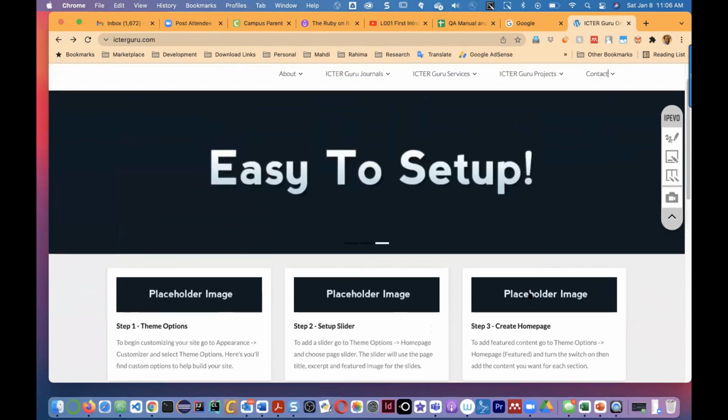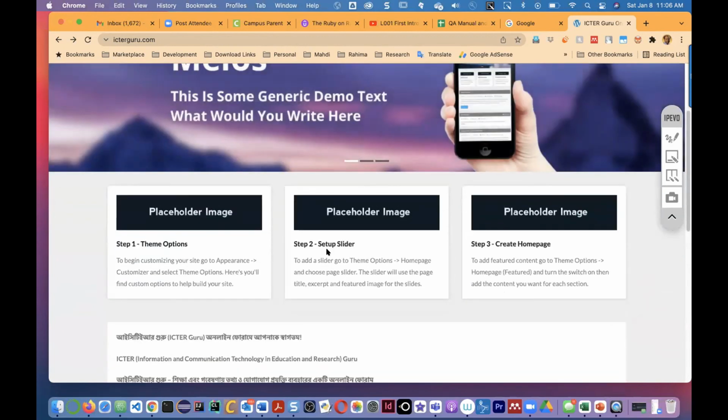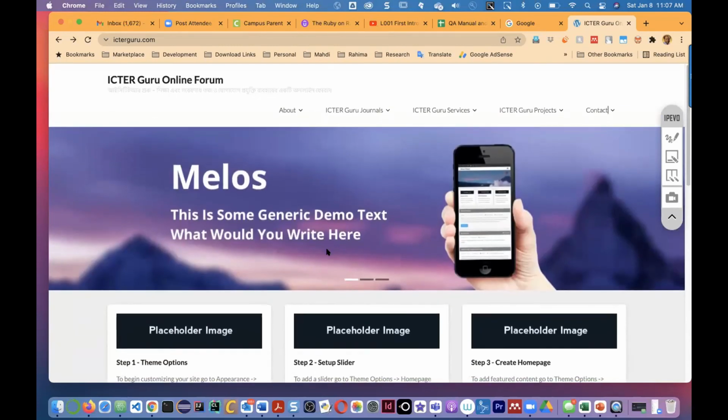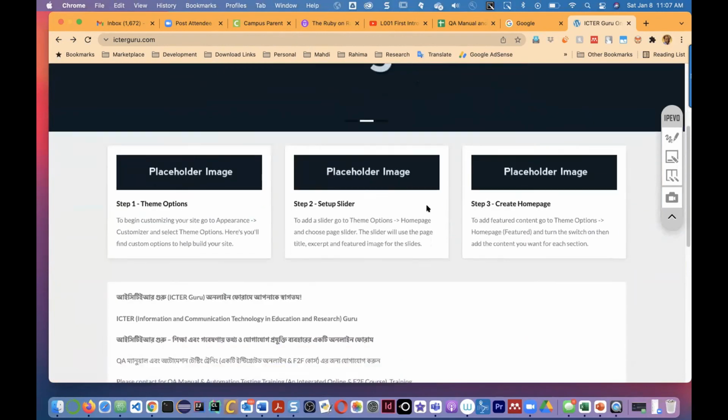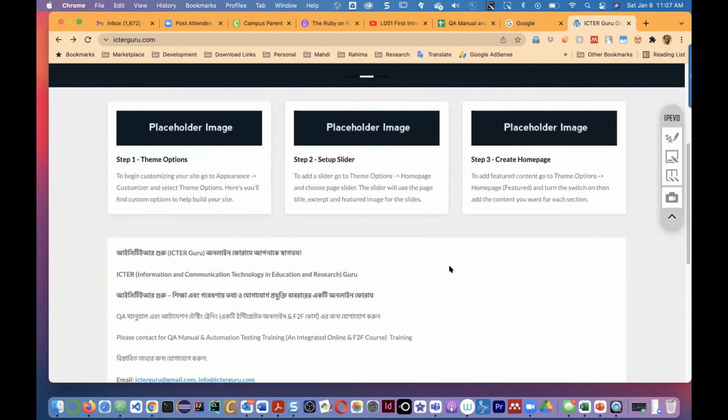And visually, you can see that the font combination is not good, right? Yes, sir. So we can improve the font combination. You see that the font color is very light, and maybe we can increase the font size in some places. So yes, there are a lot of scopes to improve this application, right?